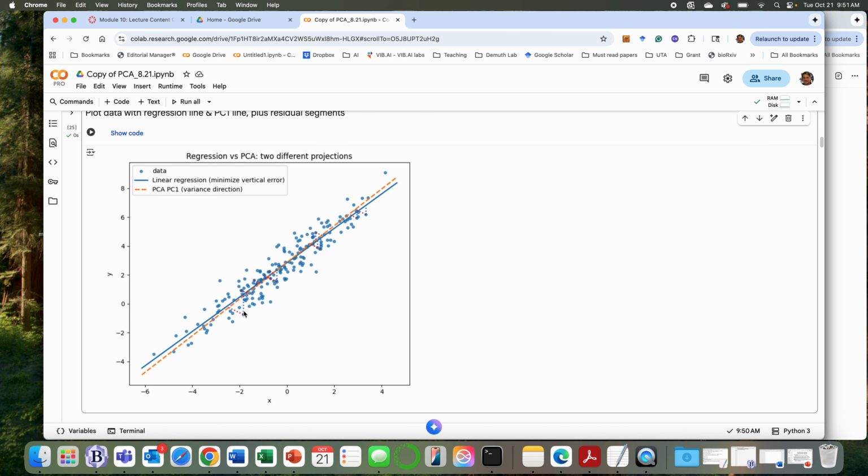And one of the things that I went over really fast on Thursday was the fact that if you look at the residual, and this is why I sort of hedge to say, you can think of the second PC as trying to explain the residual, but it's not the residual of the regression per se, because the residual of the regression are these blue dotted lines that are in the vertical plane.